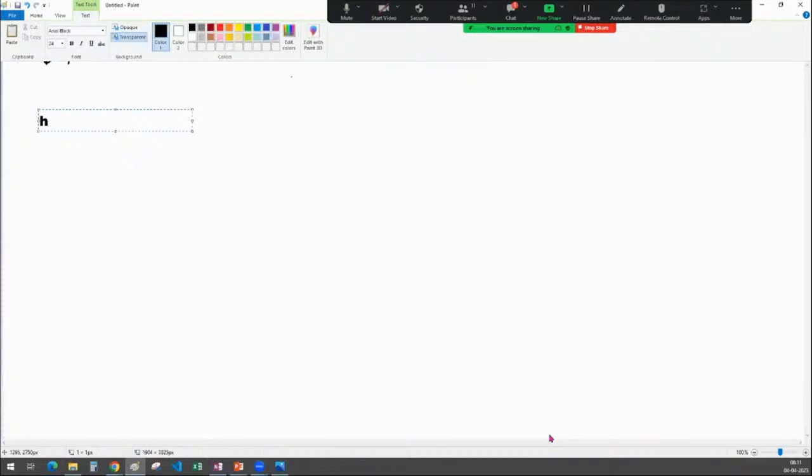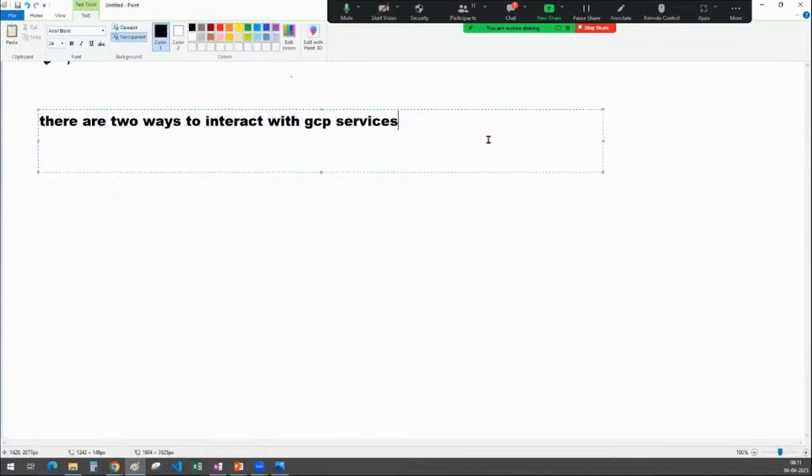There are two ways to interact with GCP services. There are more ways, but mainly two ways for me. In my classes, I will tell you there are two ways if you want to interact with the GCP services.